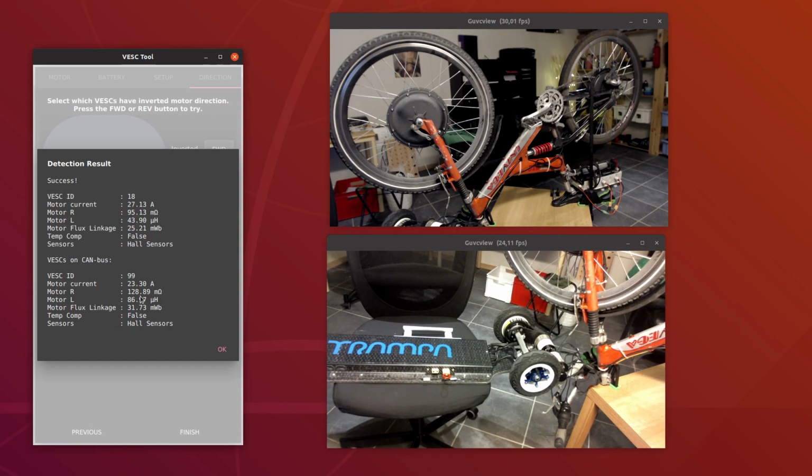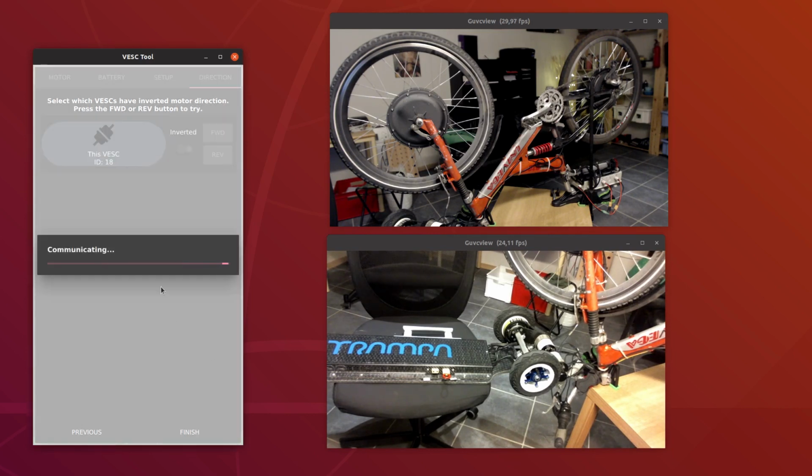So they are a bit different, the hub motors, and they also have a bit different flux linkage values. That's actually if you have a same size motor, the flux linkage is roughly the inverse of the kV value. So this one essentially has lower kV, and if you have lower kV, then you tend to have higher resistance and more torque per amp, so this is why you can have less amps on this one. And the opposite is true for this motor.